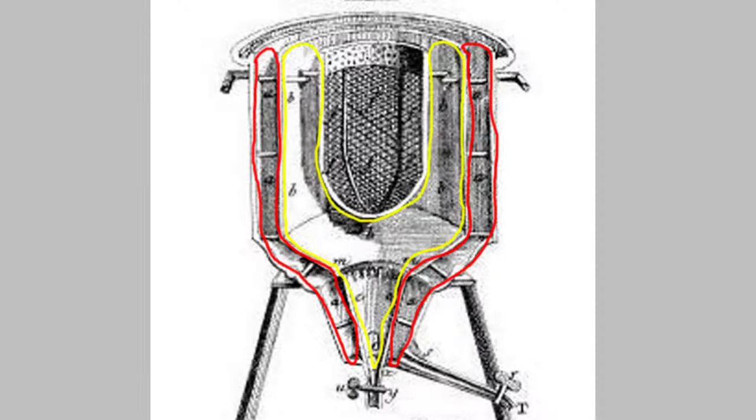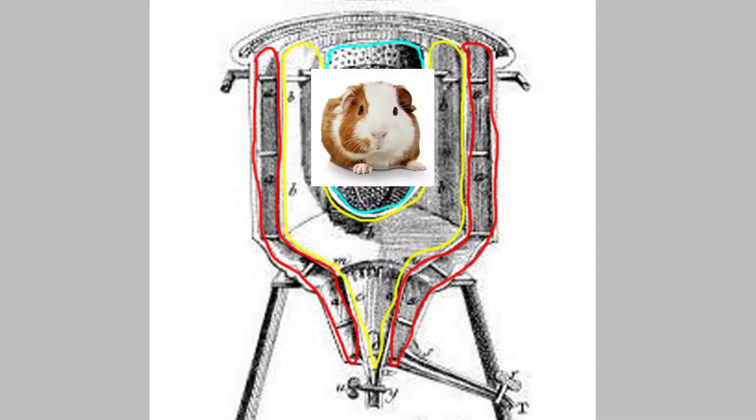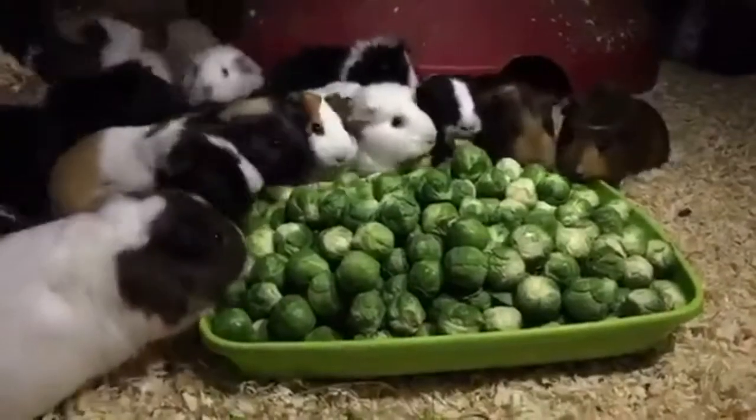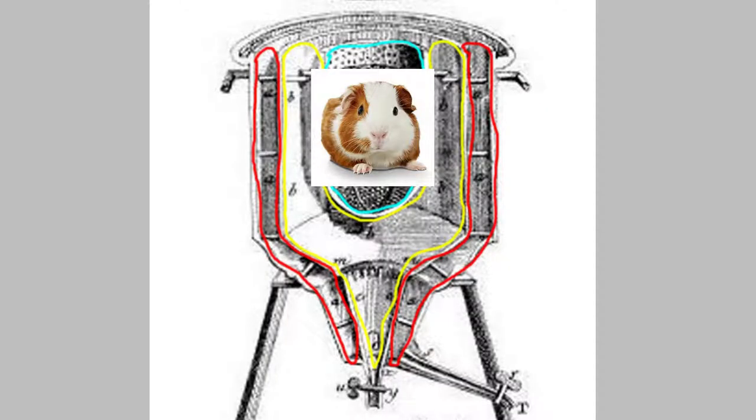The middle chamber was filled with ice, but it's the central chamber where the interesting stuff happens. Lavoisier would put a guinea pig in that chamber and then put on the lid. The body heat of the guinea pig would warm up the ice in the middle chamber so that some of it would melt. After a certain period of time, they would take the guinea pig out and put it back in its home, and they'd drain out the water from the melted ice in the middle chamber. The higher the guinea pig's metabolism, the more body heat it would produce, and therefore the more ice would melt. Lavoisier would feed the guinea pig some livestock feed and then put it back in the calorimeter again and determine how much ice would melt. In this way, he could compare the amount of ice that would melt for each type of livestock feed the guinea pig could eat.